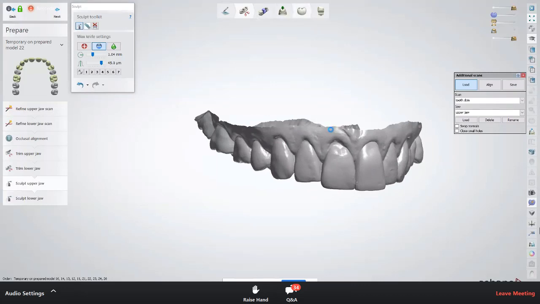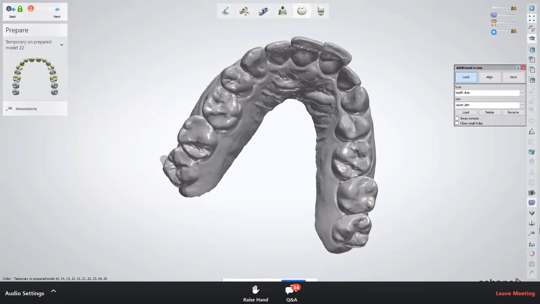And then, of course, you jump back to your design. It takes a couple of seconds for everything to load.